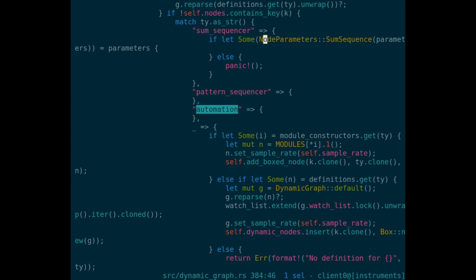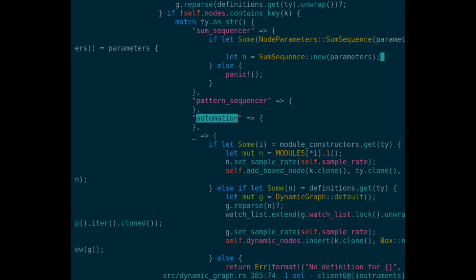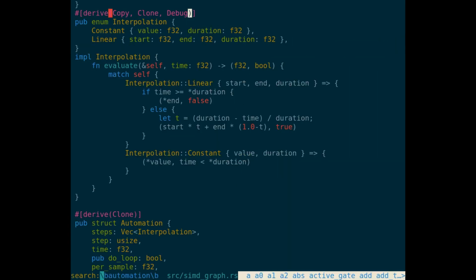Okay, so now I have enough information to actually build this node, and it's going to be sort of the same thing I did for the bridges. I'm going to build my node, and it's going to be a Some sequence new, and it's going to take, I think, a reference to parameters. It's probably already a reference. No. What's it called?